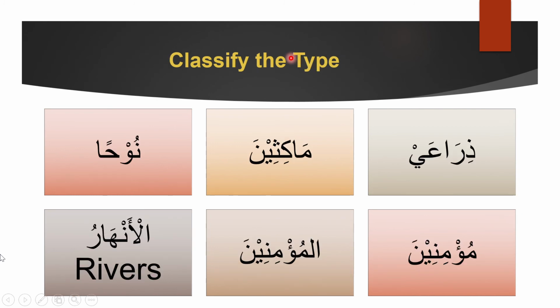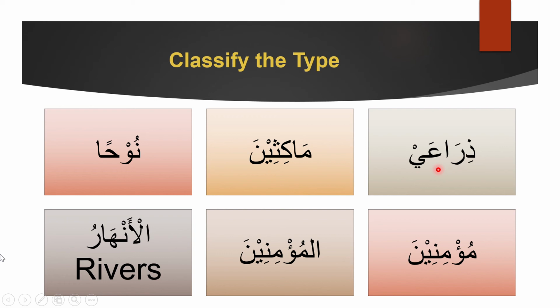So with that we have finished with gender; we finished status, number, gender. Now we are coming to the same words and classify them based on type. Type is the easiest one, it's just common or proper, we already know that. So let's start. The first word we see is zira'i.